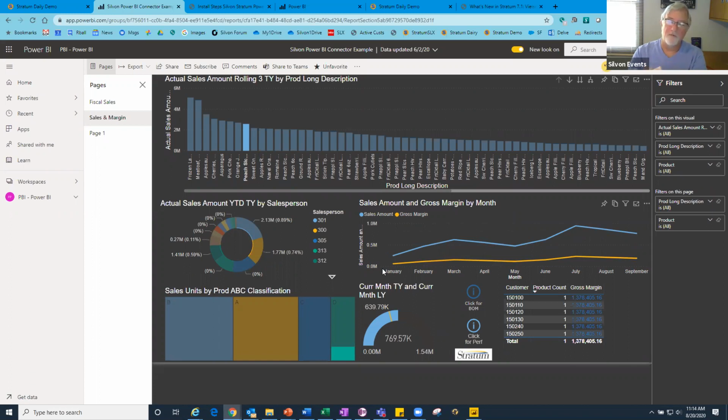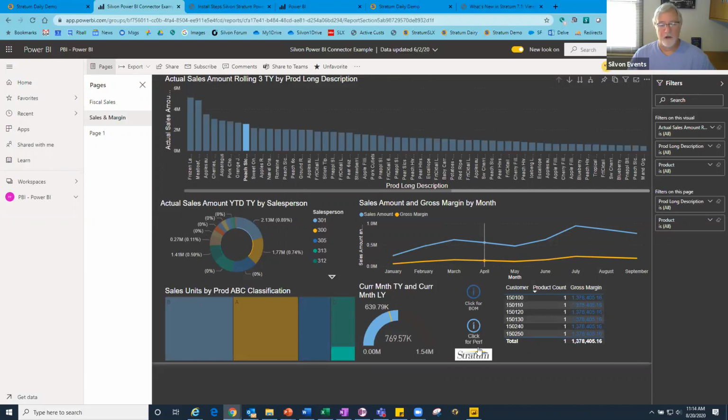But the other important thing you can do, and one of the things as we've talked to people about their use of Power BI, is you can get to the detail behind all this stuff in Stratum. It's very difficult to pump up enough data into Power BI to get down to, say, order level, really detailed level about some things. You can see what I'm showing here. It's a much higher level of data, but it's obviously a nice visualization of things, and I think Power BI does a great job of that.